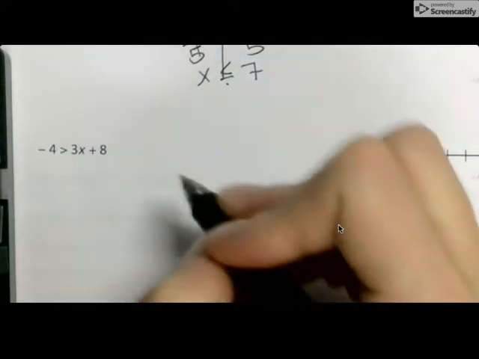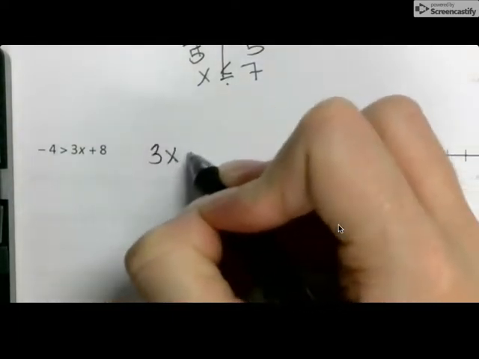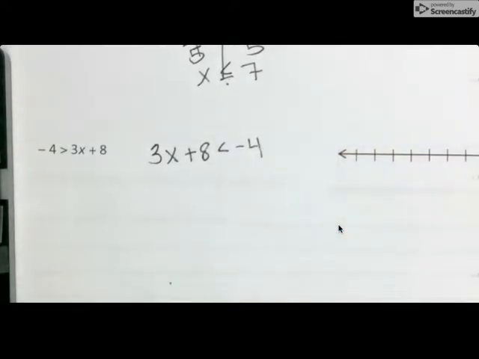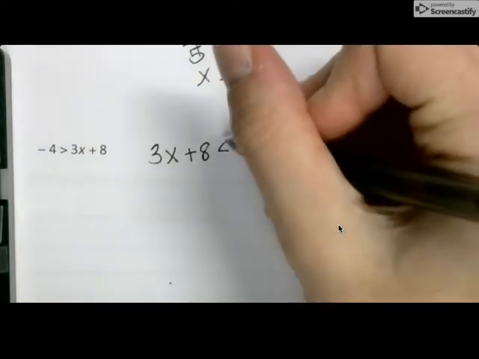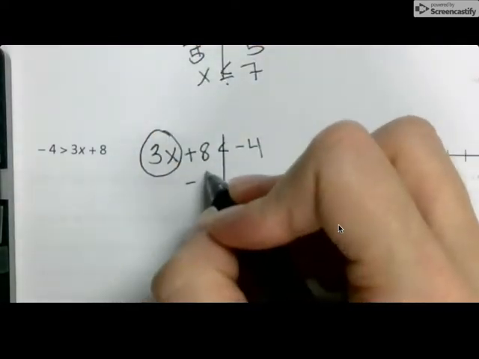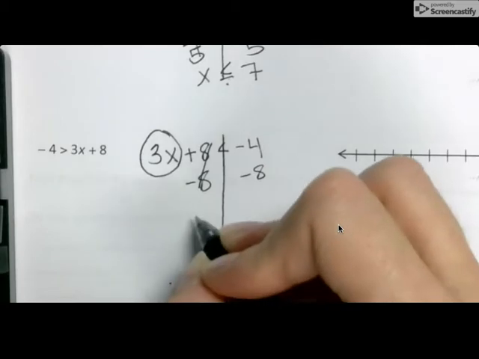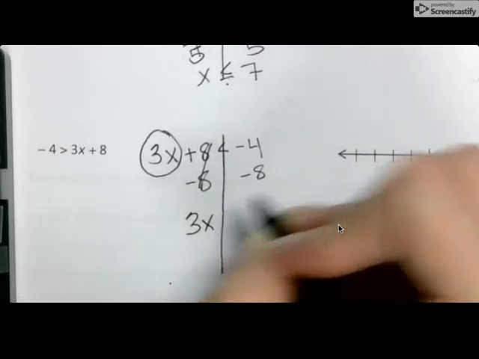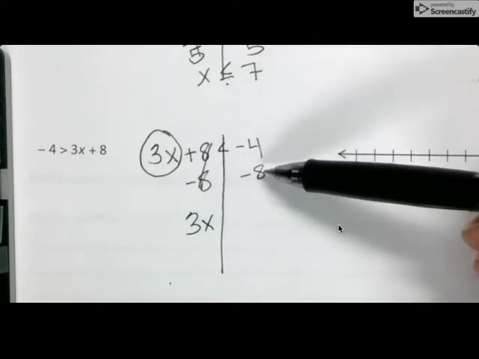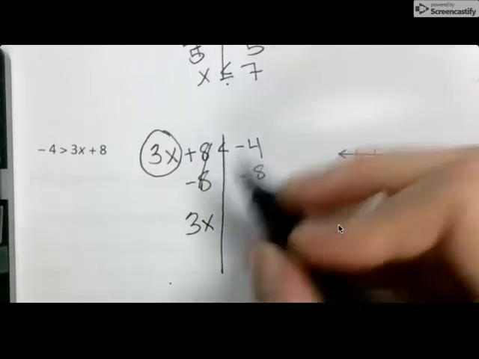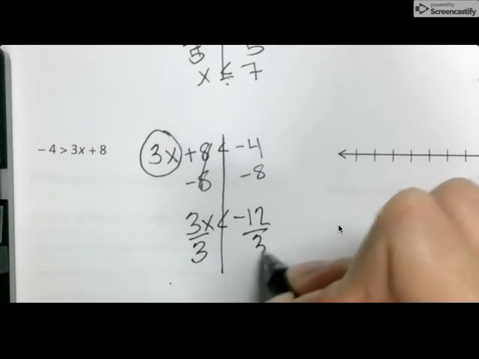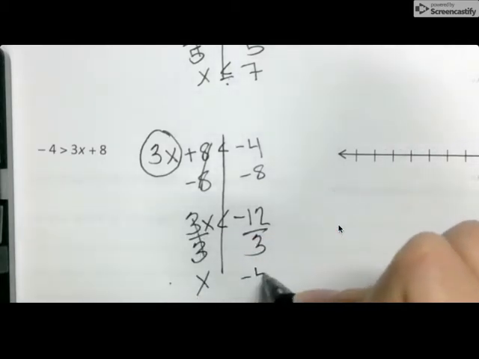Again, let's pull this around. The alligator mouth opens up to the -4, so we need to make sure that it stays open to the -4 when we flip that way. Barrier, isolate, inverse, operation. Again, this is the stuff that I was seeing issues with when I was looking at that stuff. What is -4 minus 8? Same signs means you need to add them, so this should be -12. Divide by 3. That leaves me with x. That leaves me with -4.